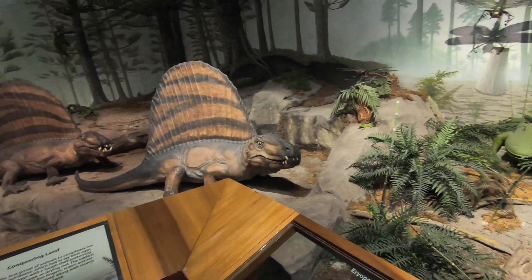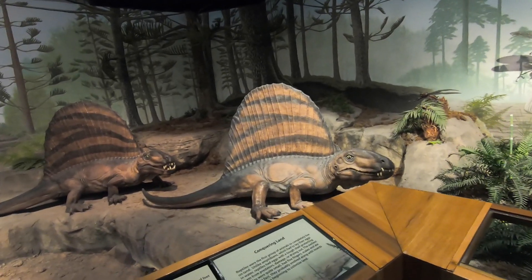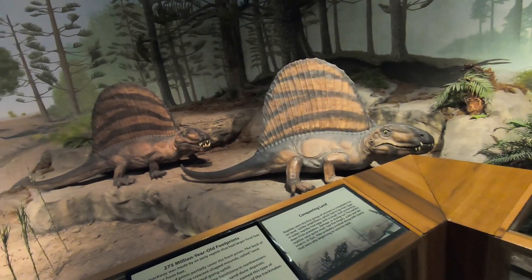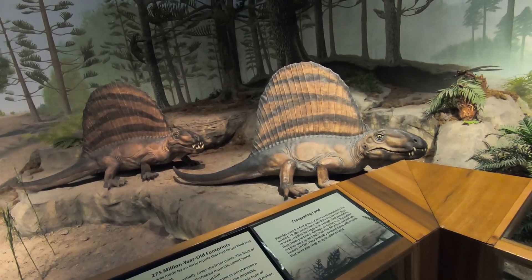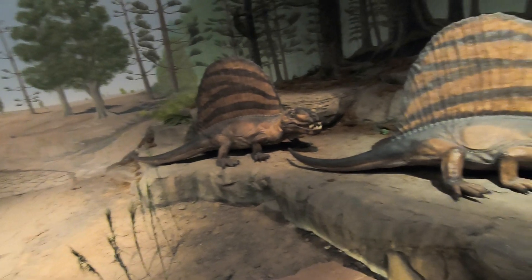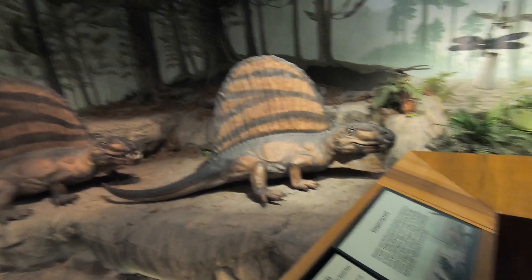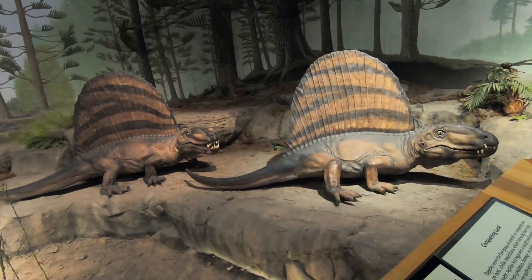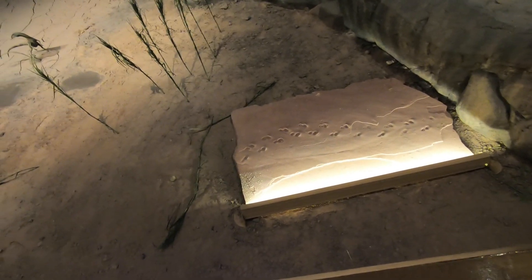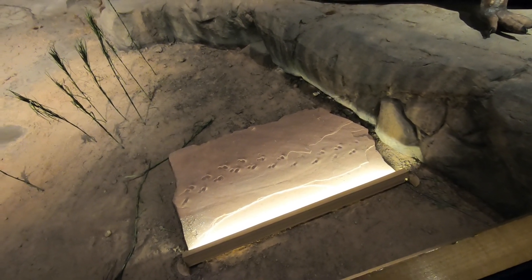Before the dinosaurs, there are actually these finned therapsids - they're something between a reptile and a mammal, their own type of creature, but predecessors to the dinosaurs and modern life we have today. You can take a look at these Dimetrodons, which would have been from before the time of the dinosaurs. They also have trackways found of these different types of creatures from the time just before the dinosaurs, known as the Permian.